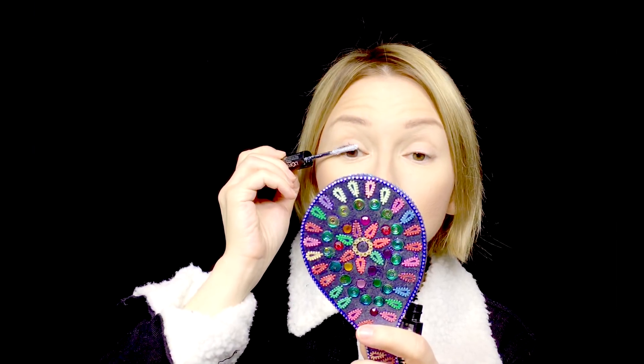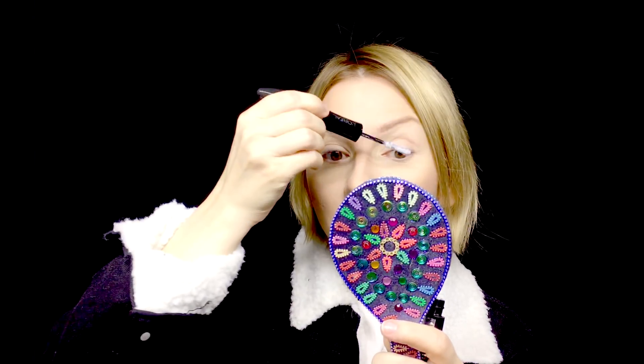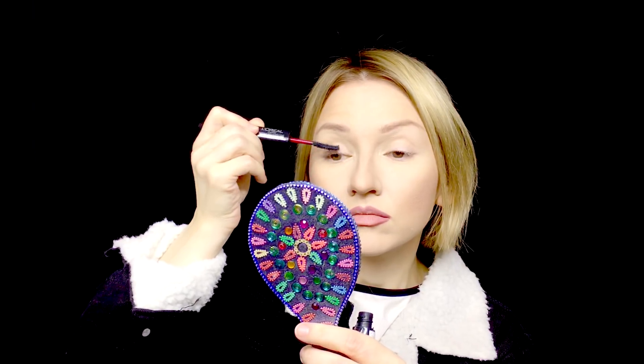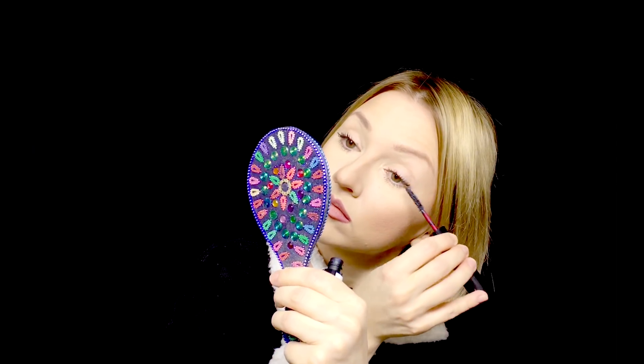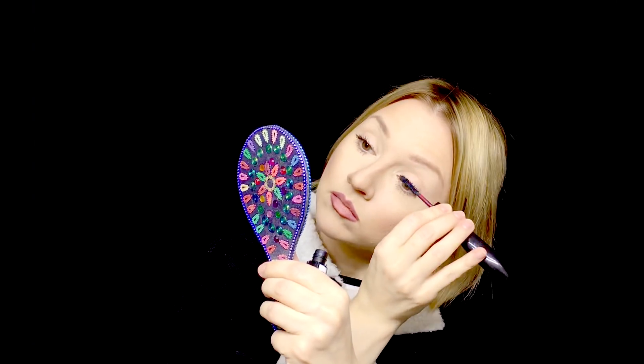Before I apply black mascara, I'm going to apply some lash primer, because we're going to make our lashes thick — it's going to be the thickest lashes out of all body types. While my lashes are drying, I'm just going to make my lips darker and give them a defined shape. Now I'm ready to apply loads of coats of mascara. I apply it slightly on the tips first so the tips grab some product, then I start applying mascara from the roots, making several coats on both top and bottom lashes.